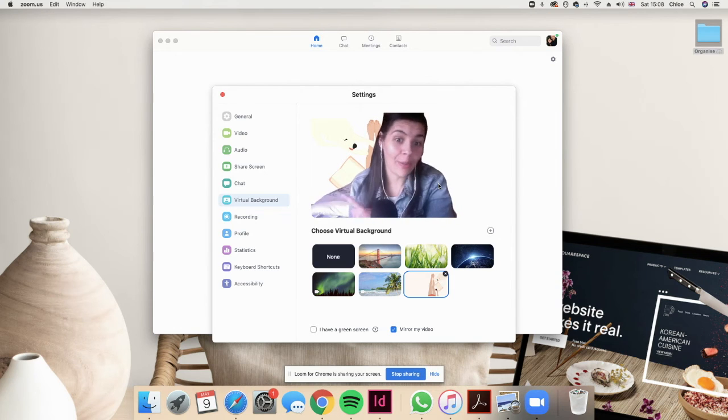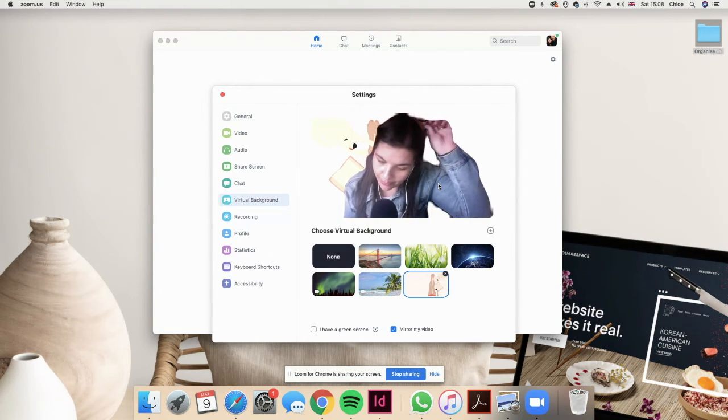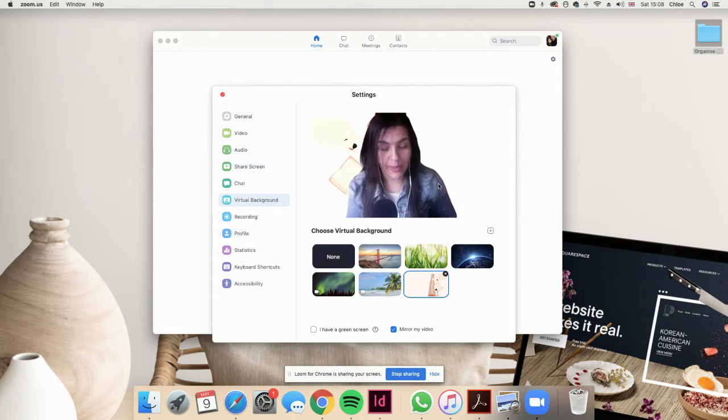It will show little bits, but if you're worried about feeling like people are in your personal space or you just want it to be a little bit more private, it doesn't look amazing, right? Because it's not like a full green screen, but it definitely is good if you just want that extra layer of protection, or you just want to feel a little bit not as intimidated like people are in your space, or you just want to have fun, right? As well, it's good for that too.